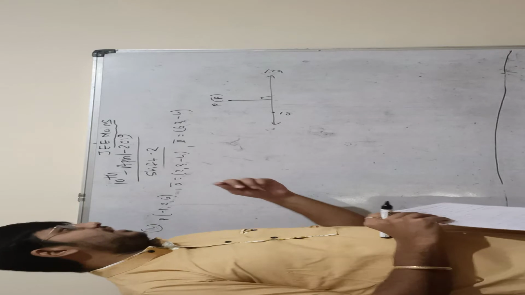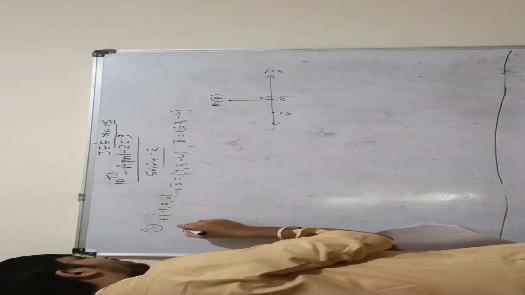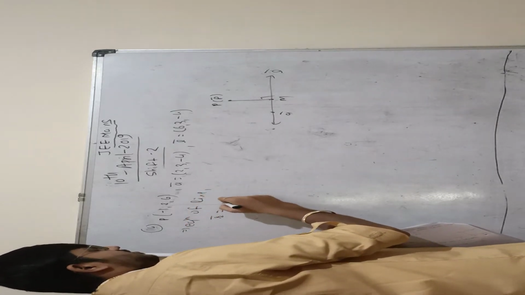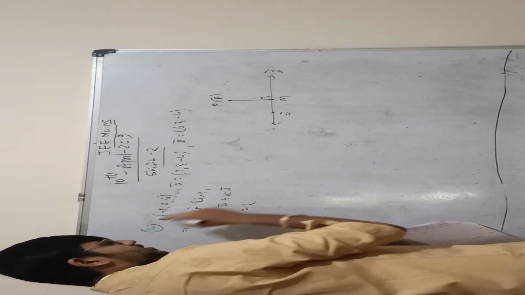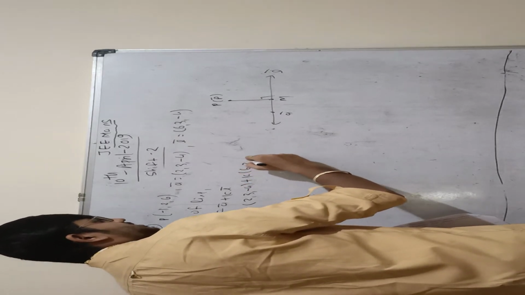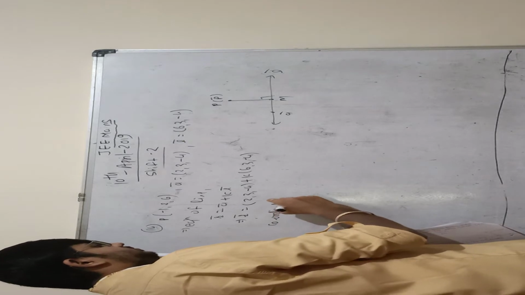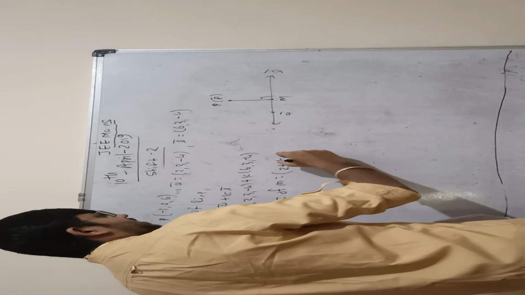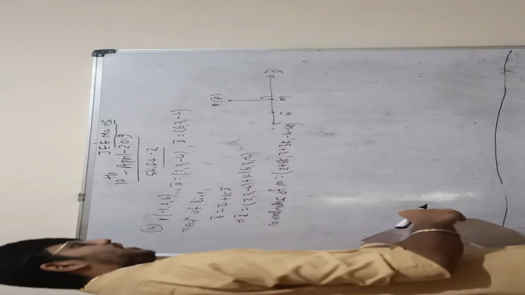First of all, let us assume that there is a point M which is on the line. The equation of the line is R bar equals A bar plus K L bar. So R bar equals A bar (2, 3, -4) plus K (6, 3, -4). So the coordinates of M can be 2 plus 6K, 3 plus 3K and -4 -4K.